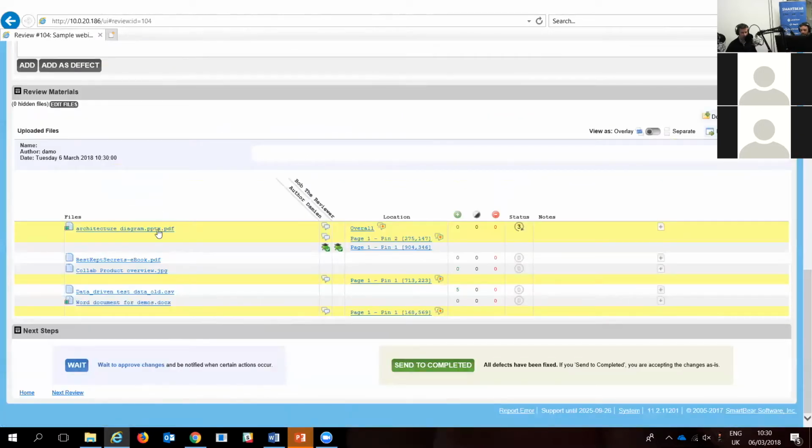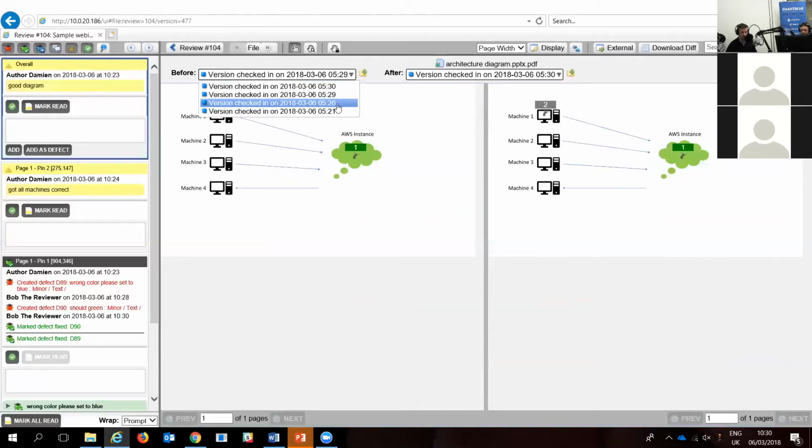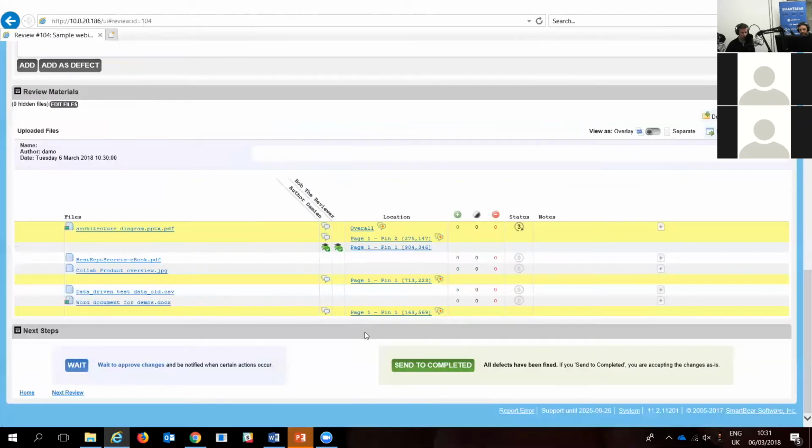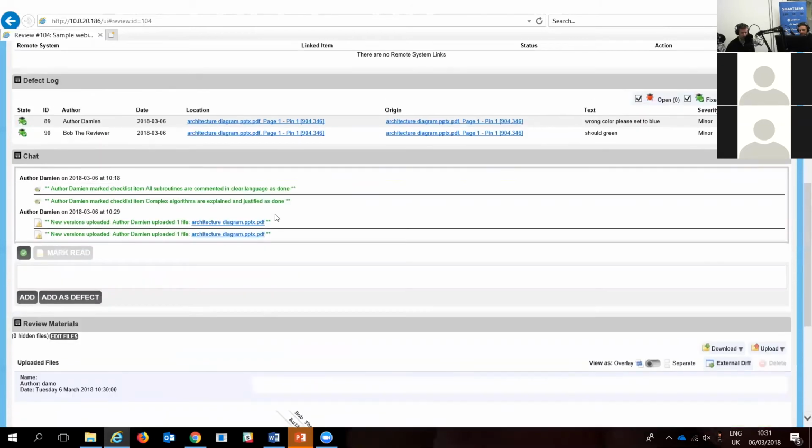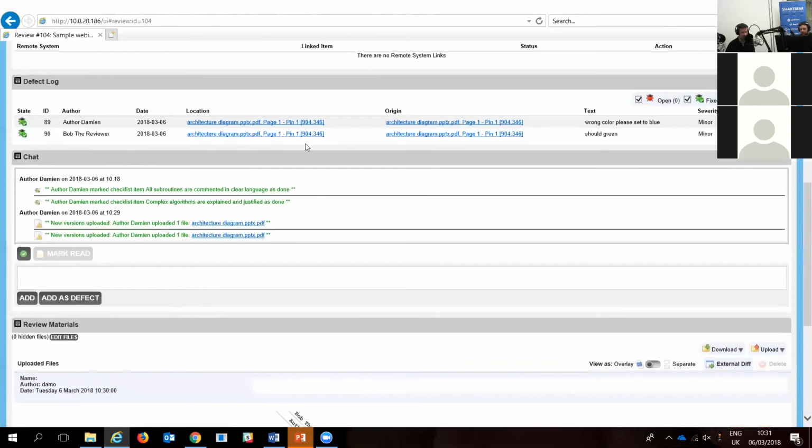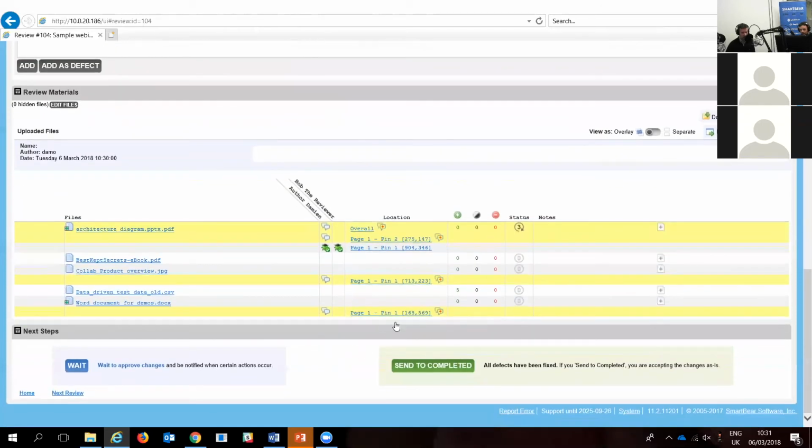So if I go in here again and show you, if I go in here to the previous version, you can see here is blue, all right? And the new version is green. And all the comments are logged. Are all logged here. Yeah, exactly, Jack. So when I go back in here to review and send to completed, you can also see here, everything is documented. That's the whole thing we talked about with documentation before. So everything is documented. So I'm going to send this back to completed.